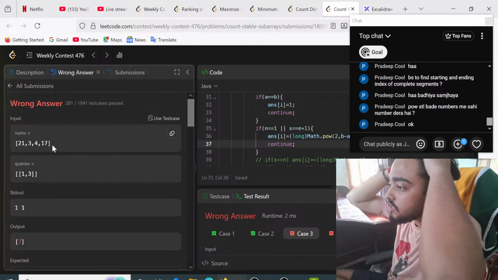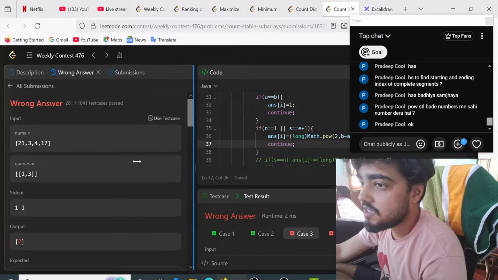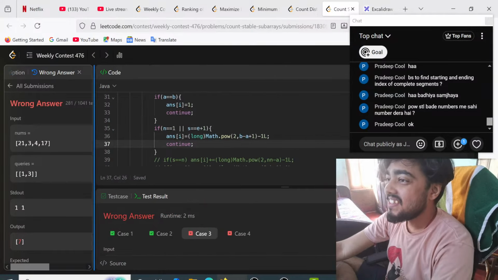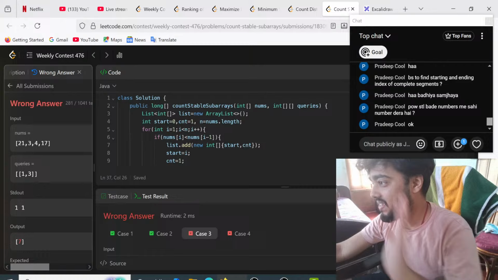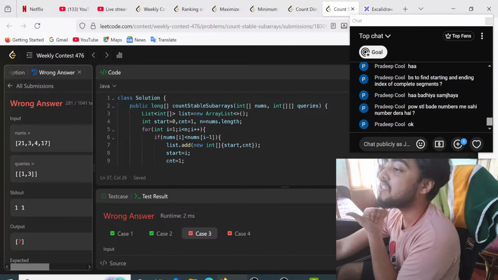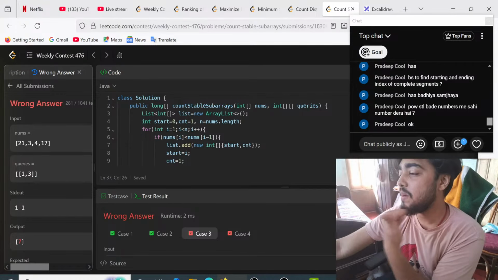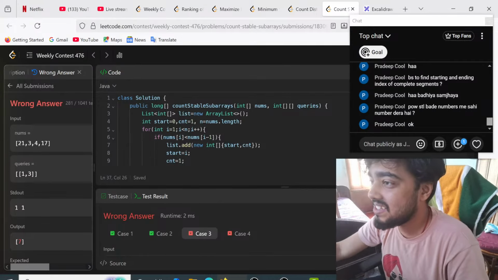अरे shit man, shit. समझ में आ रहा है क्या होगा? गलती. It is, sorry, my mistake यार, my mistake guys. It's not 2 to the power n minus 1. ठीक है, my mistake. 2 to the power n minus 1 तब होता अगर वो subsequence होता. It is n into n plus 1 by 2. My mistake, sorry guys. It is going to be n into n plus 1 by 2.